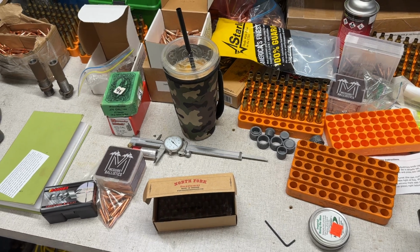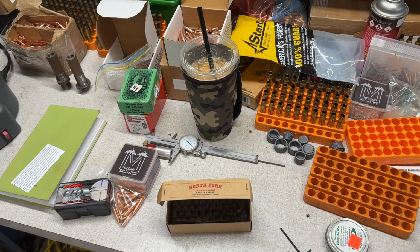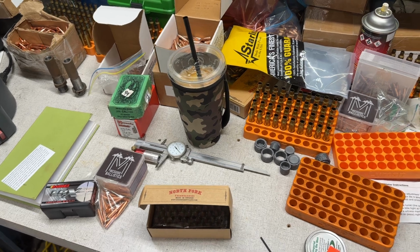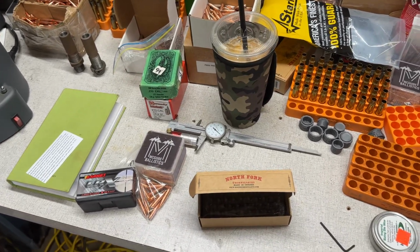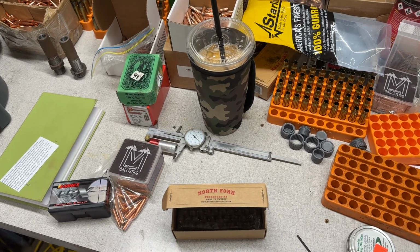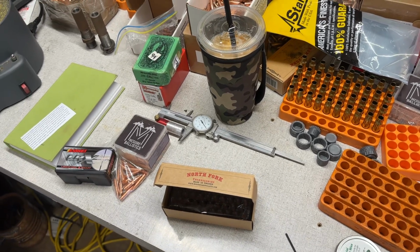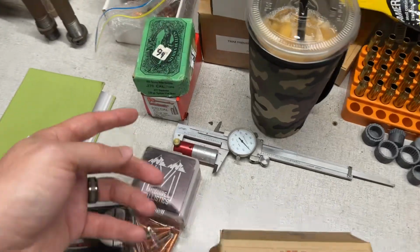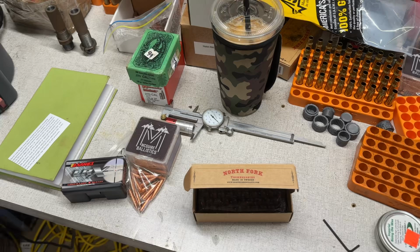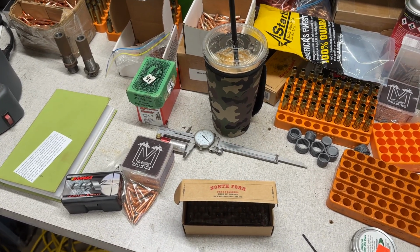If you don't want to go with a monolithic or a solid copper option, a bonded bullet for me provides a sense of security, if you're not presented with a perfect shot angle. A bonded bullet will allow deeper penetration, all things being equal, versus a traditional cup and core style projectile, right? Something like a Sierra Game King, for instance, or a Sierra Pro Hunter, okay? All things being equal, a bonded bullet will penetrate deeper because that lead core and that jacket are bonded together, okay?